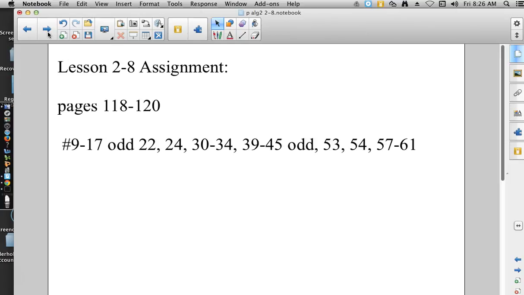But I will warn you, this test happens all the time. The rest of the stuff in this chapter was not the most challenging stuff for you. So people get rocking away and they get to the last problems on the test, which involve this, and it happens all the time. People make a solid line instead of a dash. It happens. So slow down a little bit. Make sure things are going right for you.